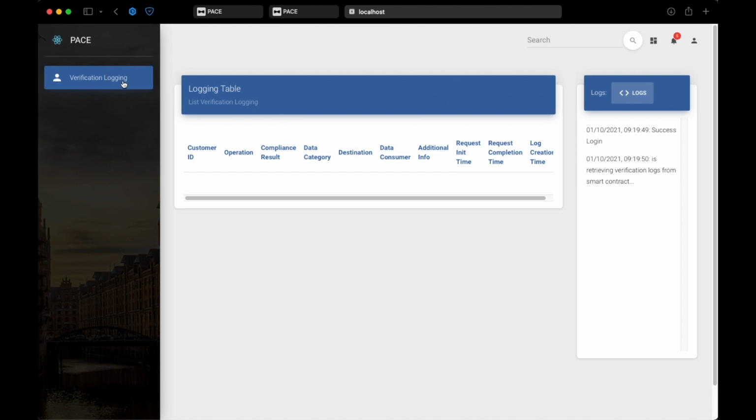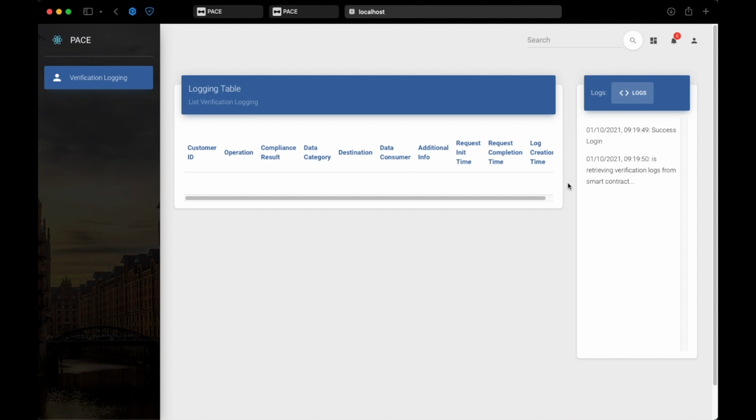They have only one tab here, verification logging. All the verification records or log details are logged in the blockchain. We can see from the logs it's retrieving verification logs from the smart contract. So it's still retrieving the information, and it takes a while to show all this information.